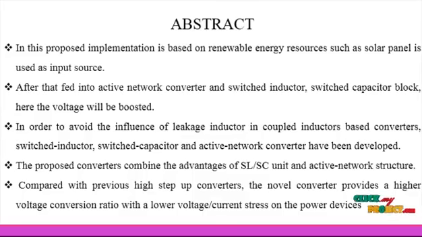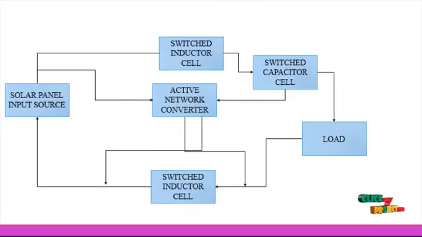In this proposed design, the characteristics of the switched inductor and switched capacitor cells are compared between the ANC and the boost converter. Based on the analysis, this proposed system, the multi-cell switched inductor switched capacitor combined active network converter, combines the advantages of the SL, SC unit and the active network converter. Compared with the previous high step up converters, the novel converter has high efficiency and high switching efficiency. Next we see the flow diagram of our product.